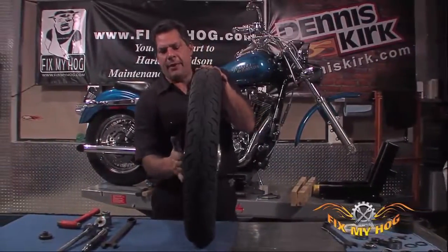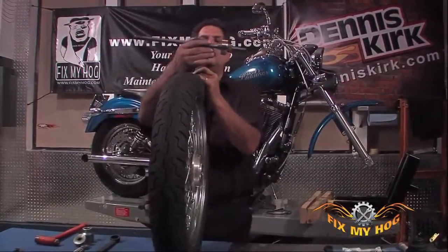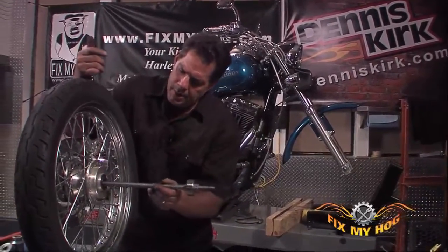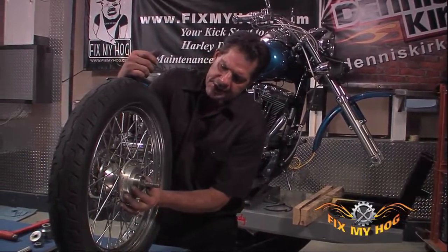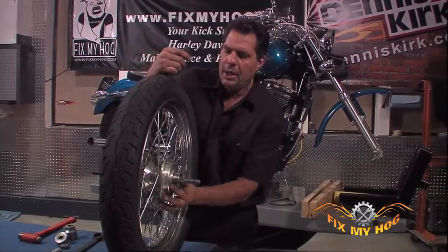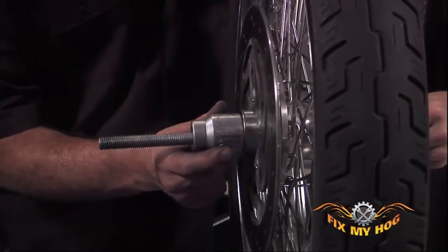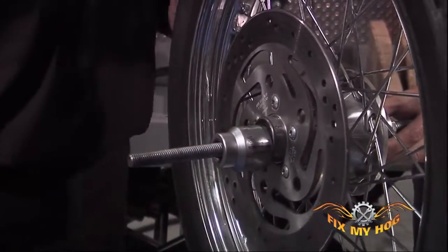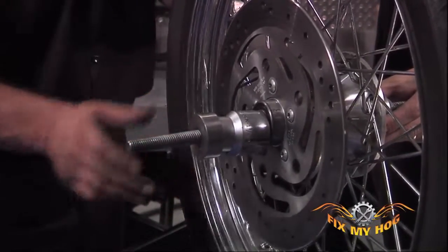With the rotor side bearing started straightly into the hub, I can then use one of the collets that I have on the threaded rod, feed it through the new bearing we installed. You'll see this collet just touches the outside dimension of the bearing. I have my second set of hands always helping me. I'll do the same thing. I'll use the socket that is dimensionally correct with the outer race of the bearing.